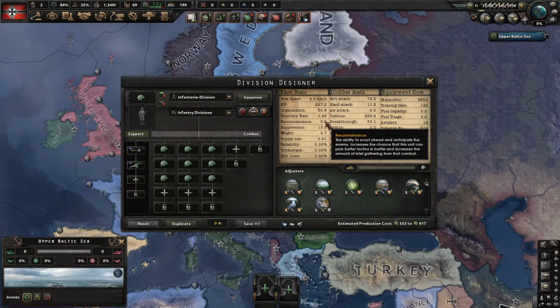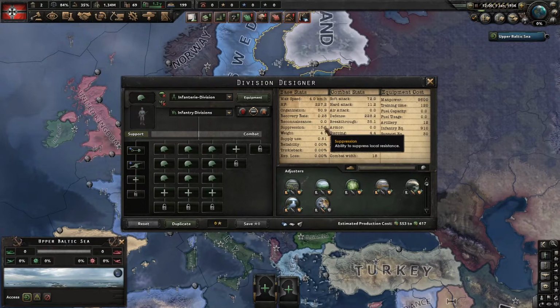Reconnaissance. Reconnaissance is about how well you know the enemy plans, the enemy division ahead of you. The better reconnaissance you have, the better your general will be able to pick a tactic for that day, and that helps you defeat the enemy. If you add a recon support division to your army, then your general will get 1 extra recon point on his stats and will be stronger. So it basically helps you to pick the right tactic and learn what enemy is against you.